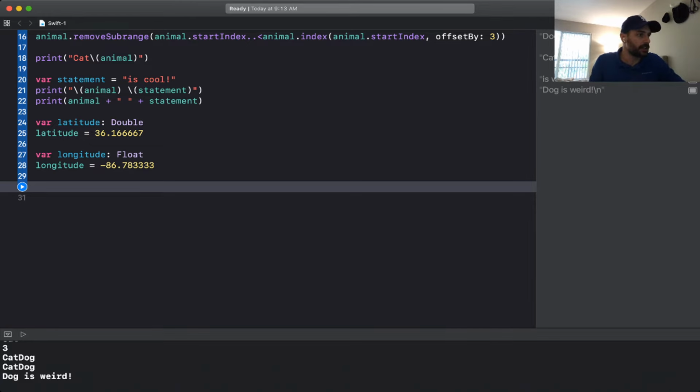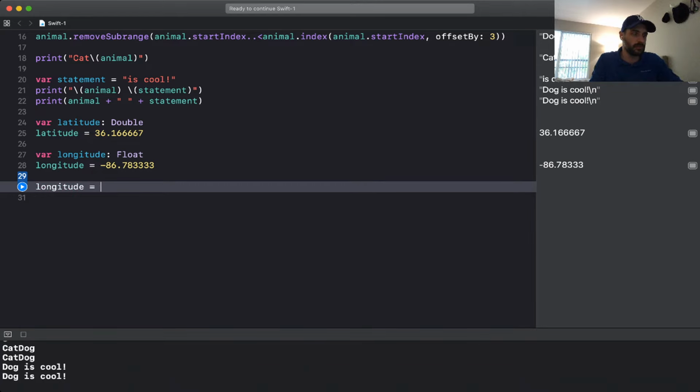All right, let's just see the difference between double and float, and the easiest way to do that is just to run that real quick and see the result. And we see here our full value. And now we're just taking this longitude float and making it longer, and then you see that the accuracy decreases.